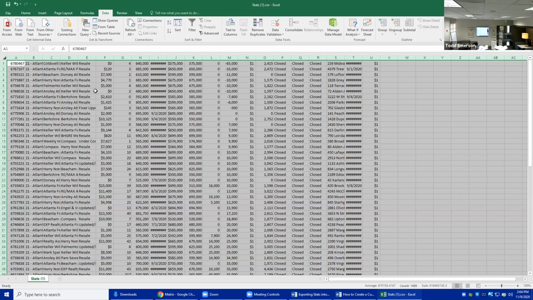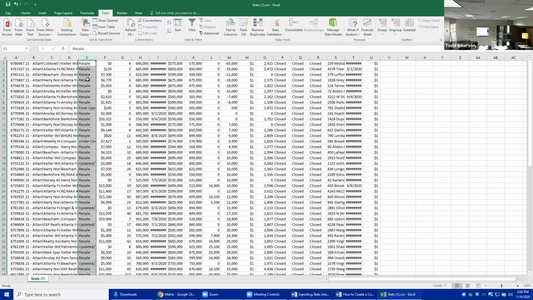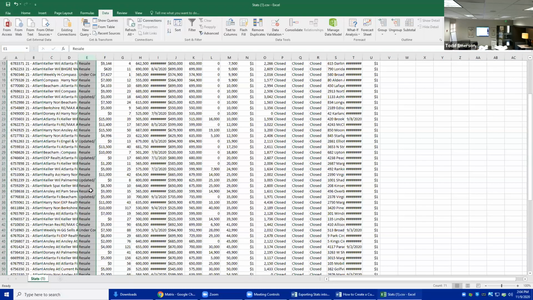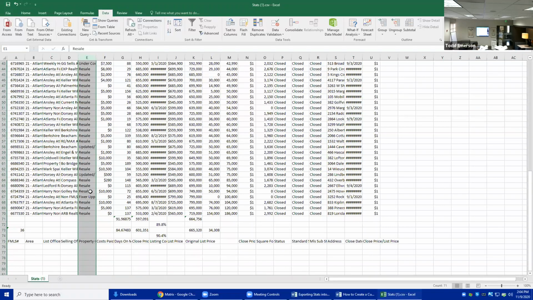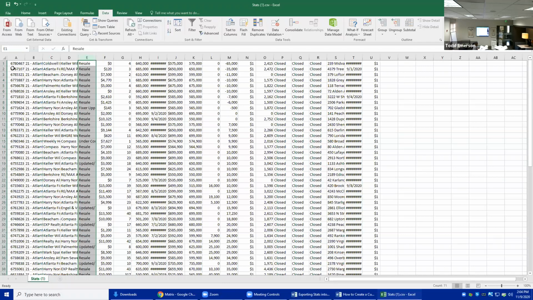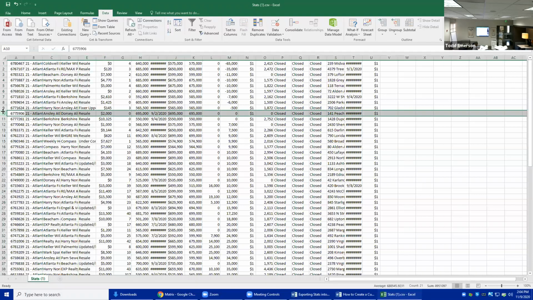Now this is where it's helpful to know what the property type was. If you look under column E, you see resale, resale, resale, resale, a fixer upper, under construction. You have all of these here. Now we could do a secondary sort and scrub it out, but I can see basically everything up to this point right here. So the first 9 results all sold for above asking original list price. And you see what the amounts were.